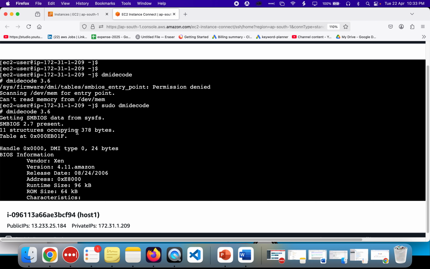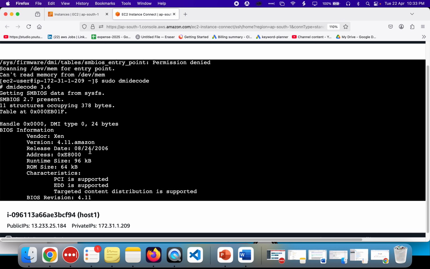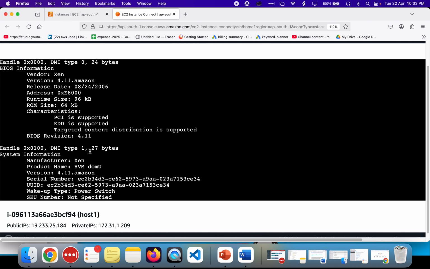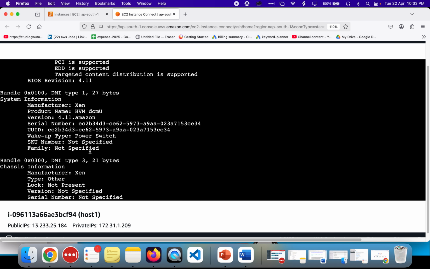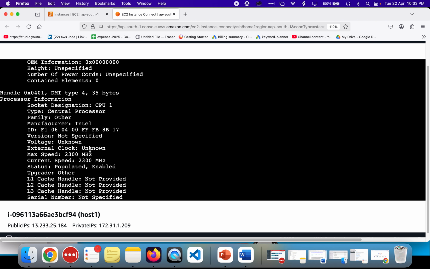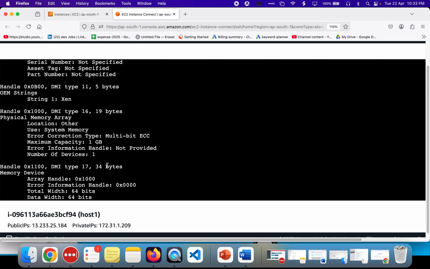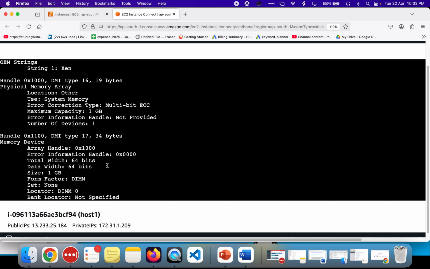For example, if you want to write some automation based on the Intel processor or some other processor, or based on the memory information and all these things, you will be able to check this. The processor information also shows the maximum speed and current speed; everything can be recorded.